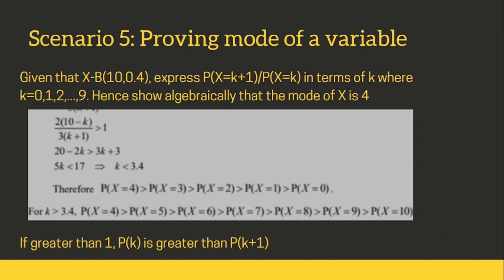The thing is that if we reverse it around, let's say k is greater than 3.4, this would then imply that the fraction above is going to be less than 1. And what this means is that P(X = k+1) is less than P(X = k), which in this case means that the 4 will be the greatest value. And this means that 5, 6, 7, 8, 9, 10, all the probabilities will be less. So it's in a way just looking at a reflection. So by looking at that, we can then tell that the probability, or in other words, the mode of X is going to be 4.